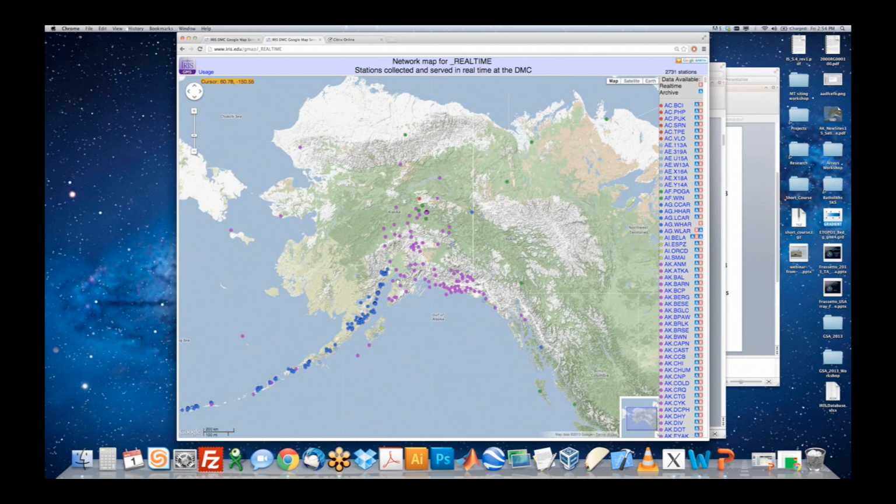One of the other points I think is important to take away from this map is that if you started clicking on these dots and looking at information related to the stations, not all of them are broadband seismometers. Not all of them are three-component seismometers. So a level of station will be coming into parts of Alaska that have never had broadband data produced from those areas. So I just wanted to bring those maps up.